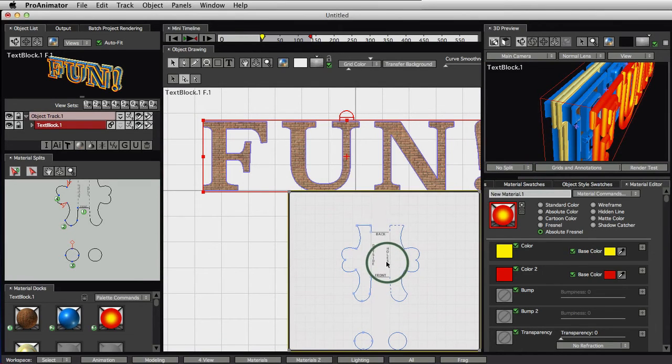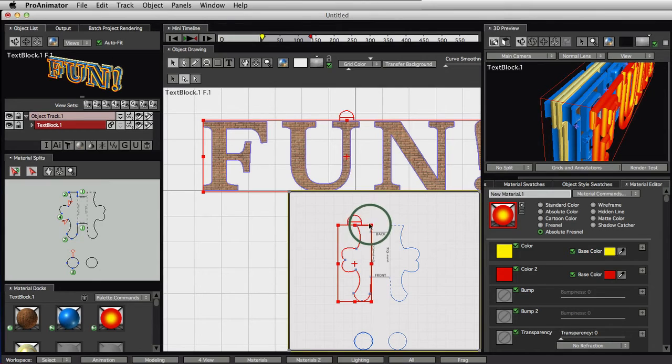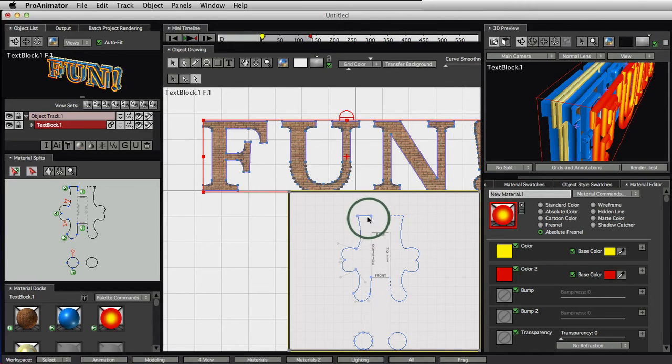I suppose we could clean up the back end right here. The back doesn't quite match, so we can select these guys. Oops, I'm on path control, so I need to switch back to point control. And so we can do this and then slide this. See there, I grabbed the pivot point. Slide this guy up a little bit. And what do we do over here? We put this in the center, deleted one of those guys.